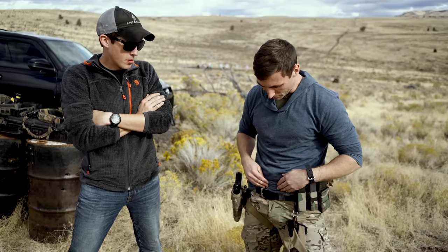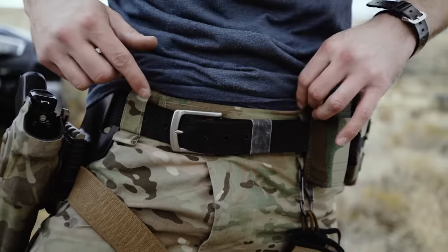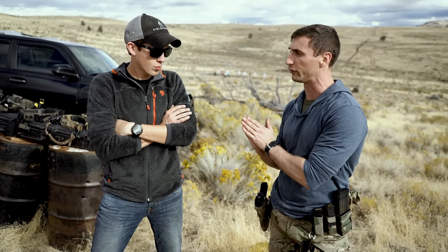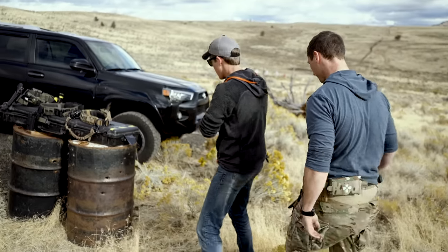And one quick note, the belt I'm using is the Alonso Defense Group Emissary Gun Belt. I helped design it, I'm a big fan of it, but there are better options out there if you're doing certain types of mission sets, and we're gonna go ahead and talk about those right now. Cool, all right. So let's go over here.